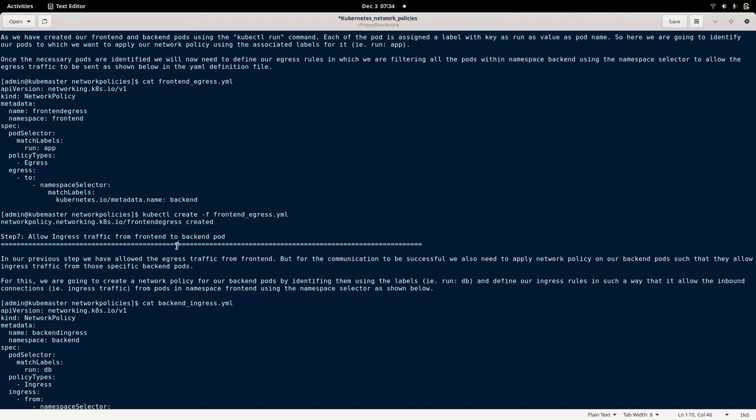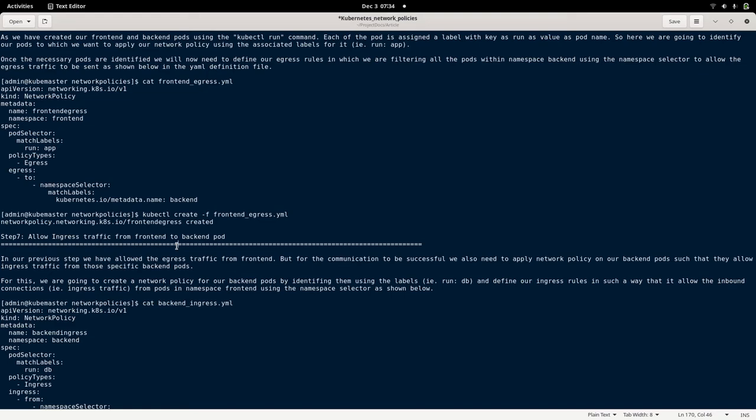Our source is front end, so we need the source to allow the egress traffic to the backend namespace, and we also need the backend namespace to allow the ingress traffic from the front end namespace. That means we need both the egress rules and the ingress rules applied in the front end and backend namespaces respectively, so that the pod to pod communication can happen successfully.